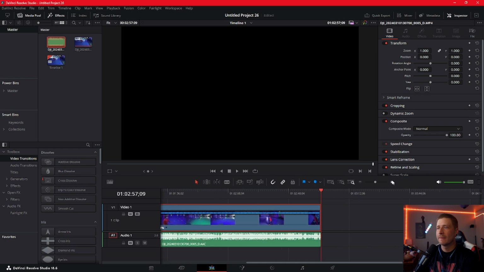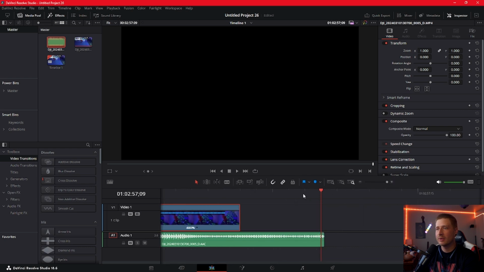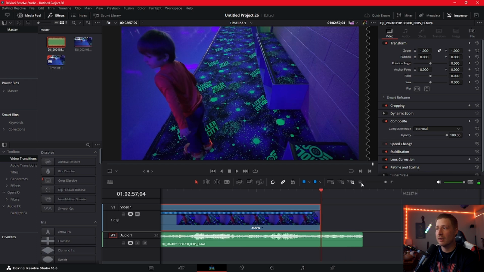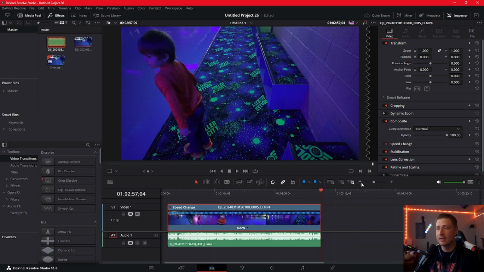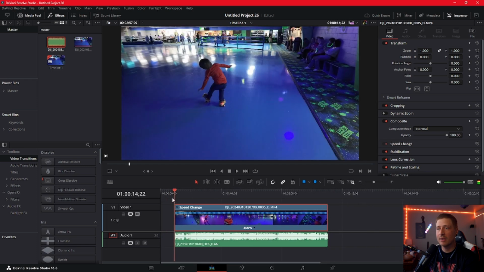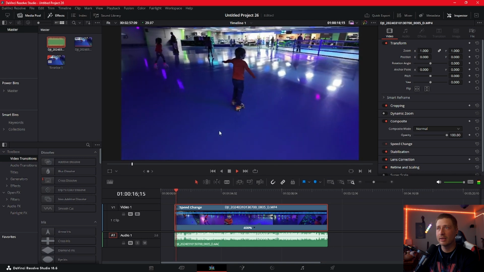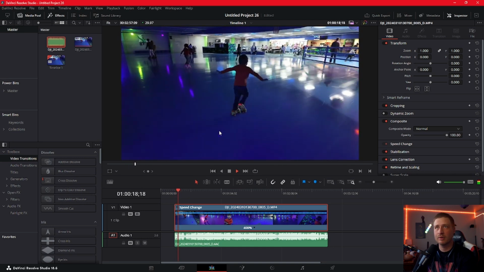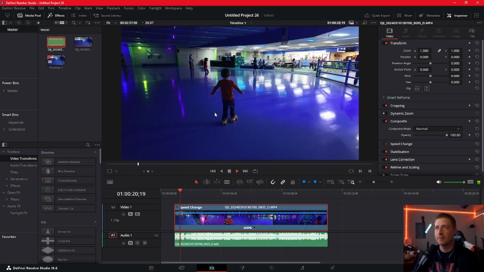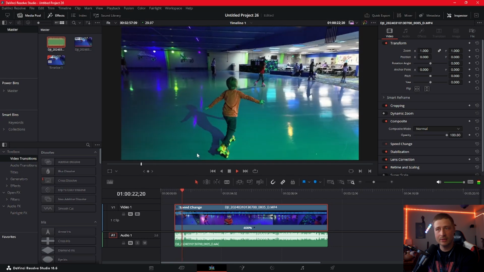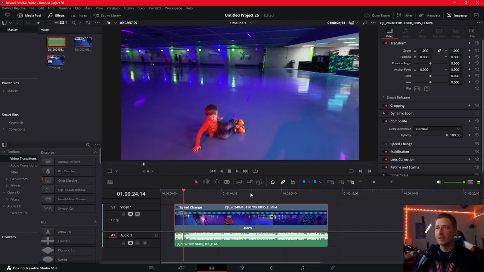Okay? And we're going to zoom in, and we still got this nubbin. Look at the difference in size. This clip is now sped up exactly to play at 29.97 frames per second. That is, the video file is now correct.